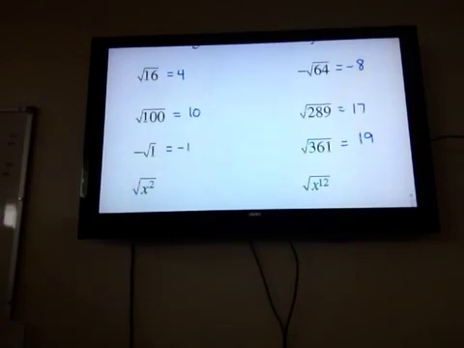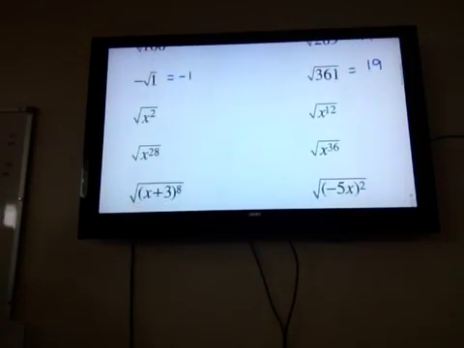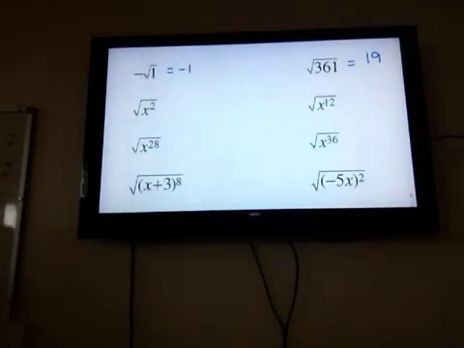Variable terms, nope, not going to work on a calculator. When you're working with a variable term, the concept is still the same. You're still looking for what 2 things multiplied together give me this. So when you say the square root of x squared, you're asking what times what is x squared, and that's x. When you're taking the square root of x to the 12th, you're asking what times what gives you x to the 12th, and that's x to the 6th.